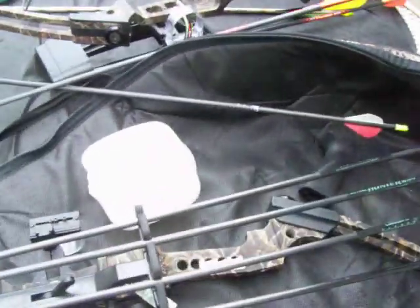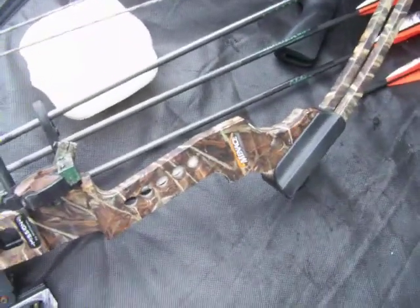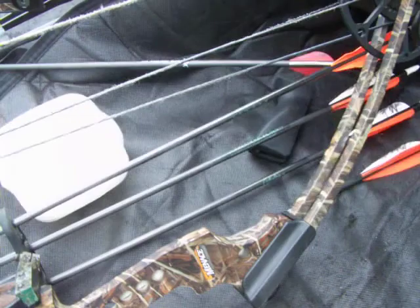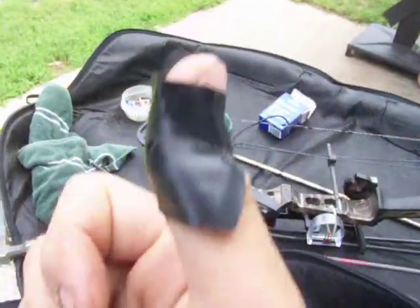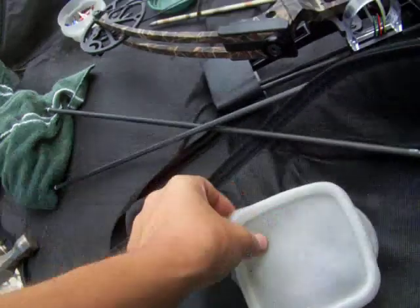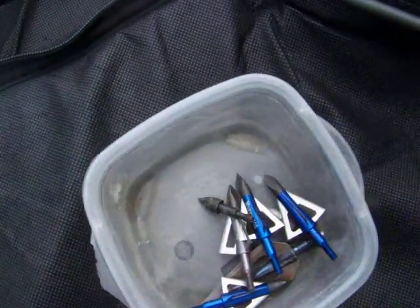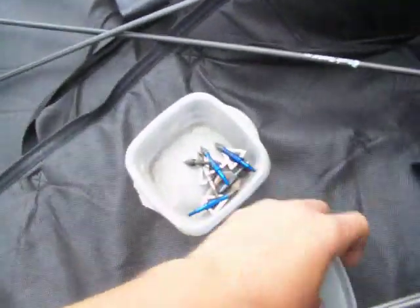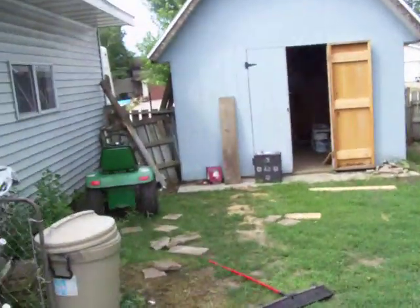Me and my little brother both got the Matthews Mission Menace. I got 4 arrows from Cabela's, carbon fiber, that held up really good. Other than if you shoot it through another arrow, it snaps. So yeah, you guys just missed it. I cut my finger trying to take some broadheads off. We got Muzzy. Thanks, Mitch. We each got a couple Muzzy 100 grains, just because they're lighter. And Muzzy's cool. So there's our target.